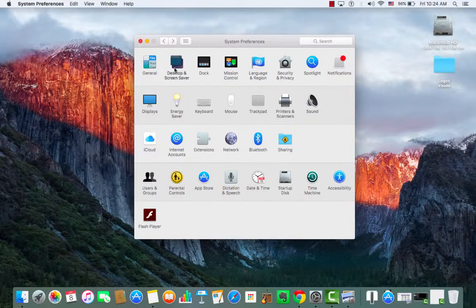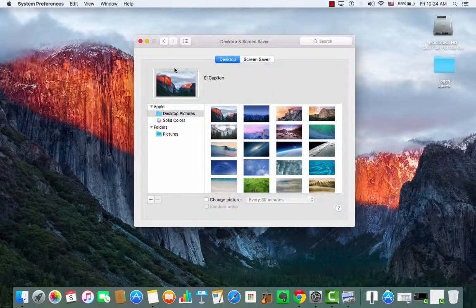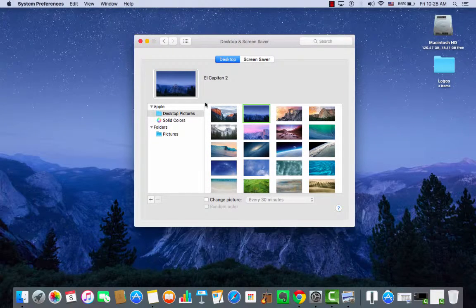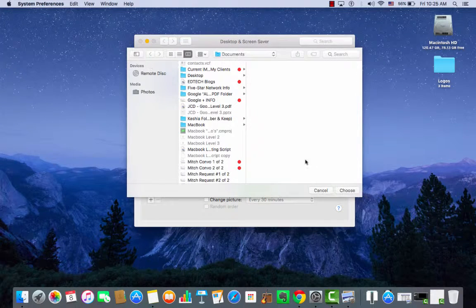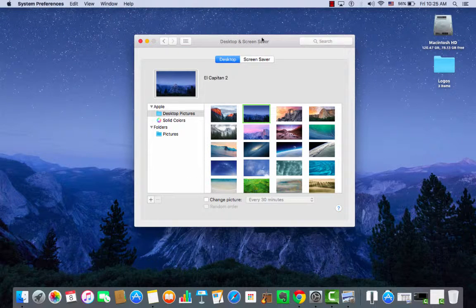Desktop and screensaver, that's going to be just changing your backgrounds. So if you want to go in and select a background, you have your list of folders and pictures over here to choose from. You can go in and basically add more if you would like by hitting the plus button, and then just selecting what folder or pictures that you want.